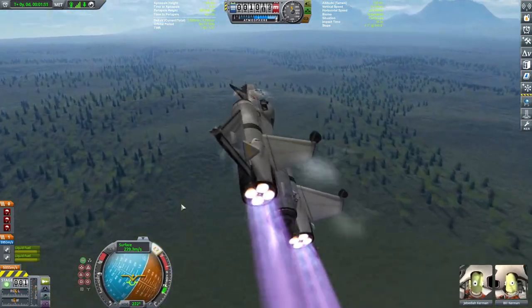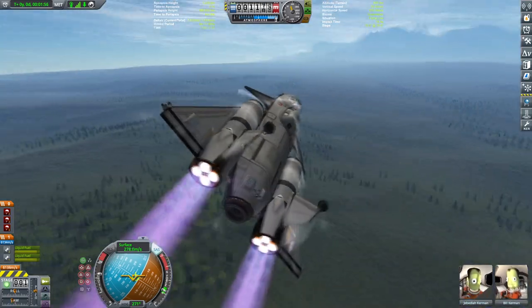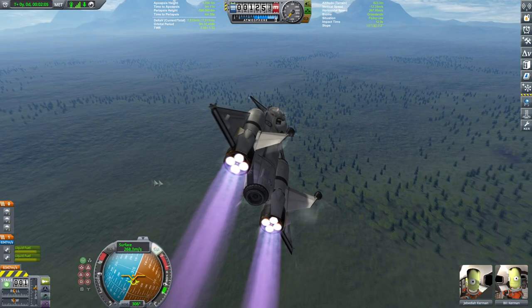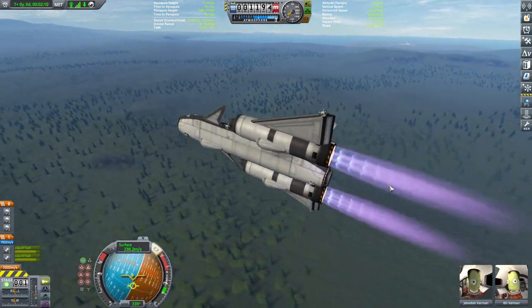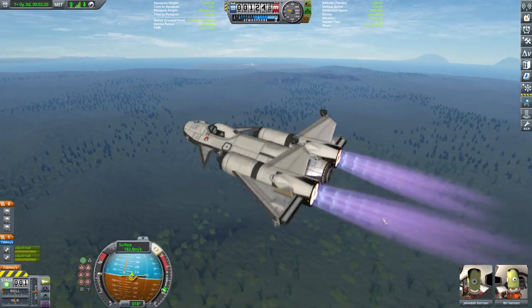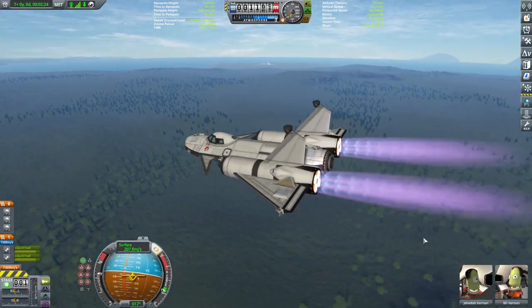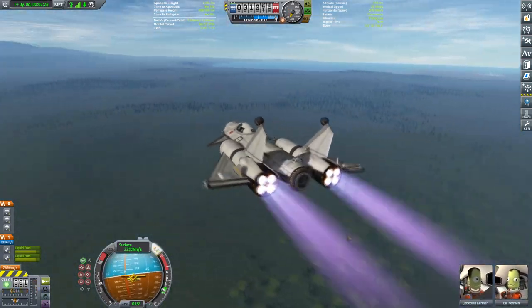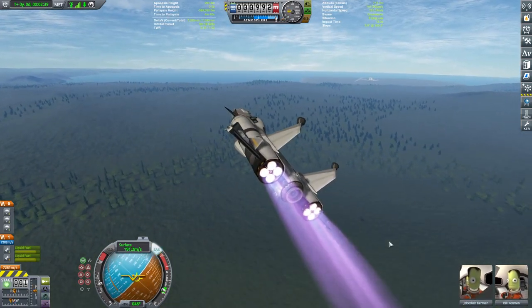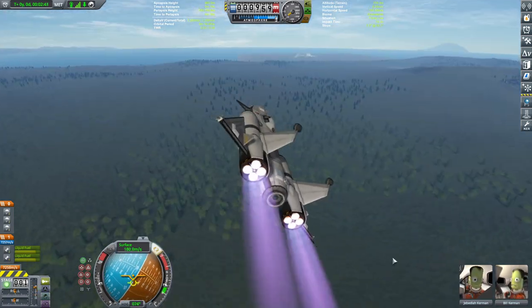Alright, I think that my Delta V is a little bit wrong on this current stage. I'm pretty sure that mine is overstating it. I believe the Delta V from Kerbal Engineer seems to be way more accurate. Alright. Throttling down the Rapiers a little bit, and let's see if we can land on the runway.